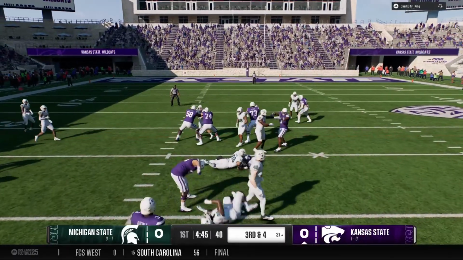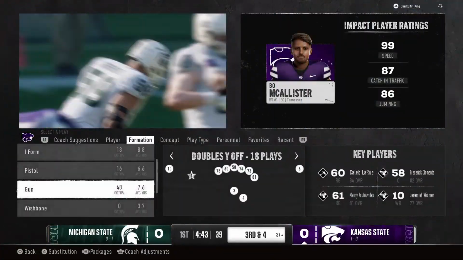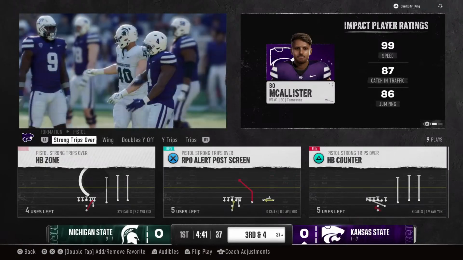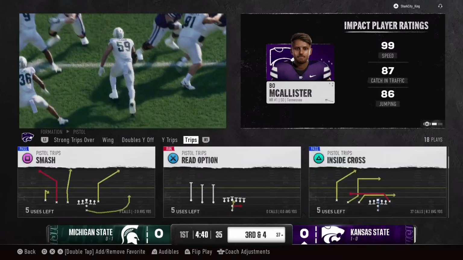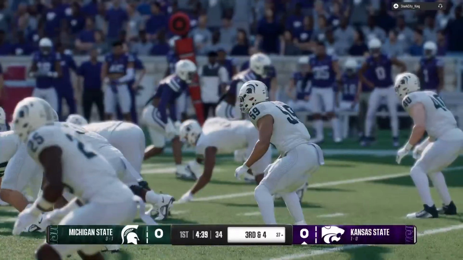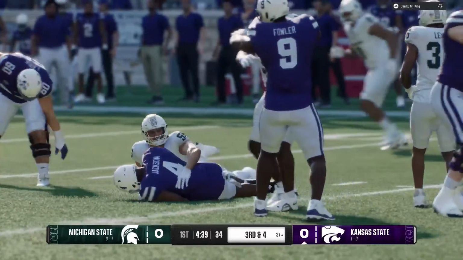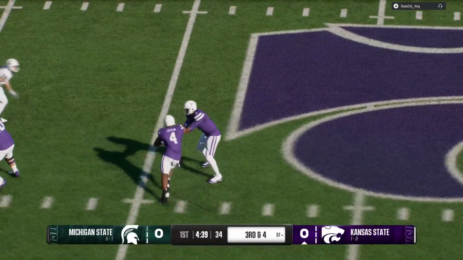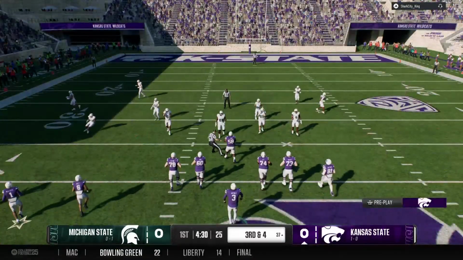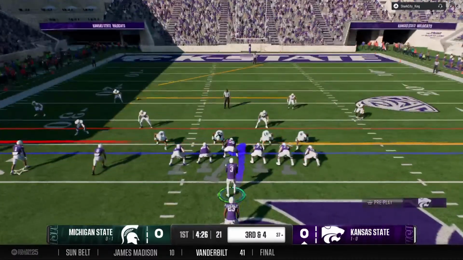Looking for space. It's Jackson. They bring him down, and he's going to lose a yard on that one. And you hear about run blitzes. This is exactly what a run blitz is. When you know the ball's coming up the middle, you want to bring those linebackers, get them closer to the line of scrimmage, and fire. Right when the ball snapped, he's coming downhill, doing a good job creating the loss. That linebacker really knew what was going on. Defense trying to come up with a stop on 3rd and short from the 37.